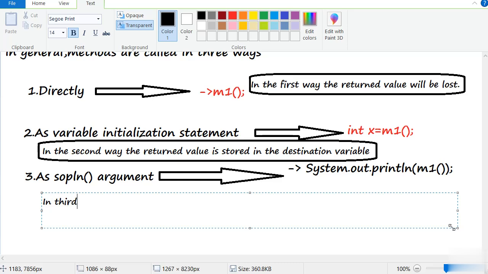In third way, the returned value is printed on console.